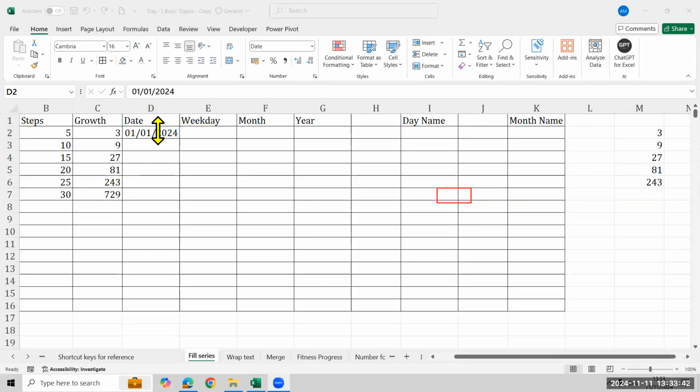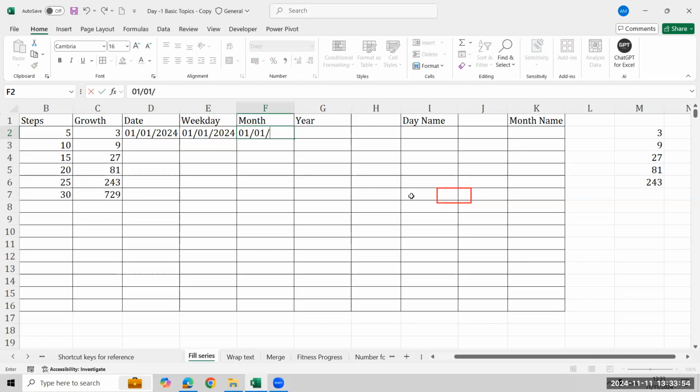Like Ashok is having year, so he will type first year, month, and day. In this scenario also, I'm typing 01 01 2024. In this also, and in this also. Can you type for all the 4? Or you can just copy and paste.